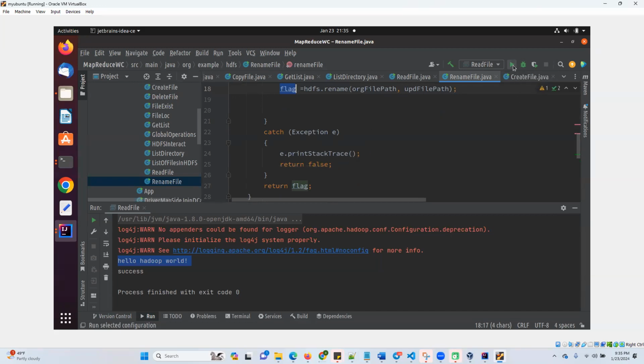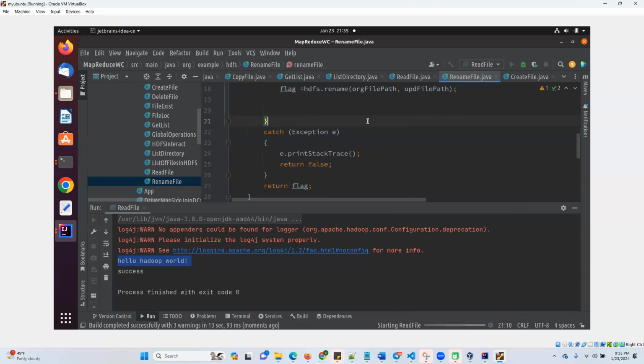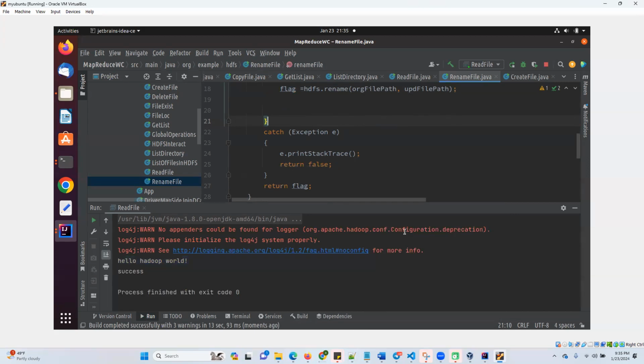Okay. So I run this read file program. Now we have to run rename file. It is showing, I'm running the rename file.